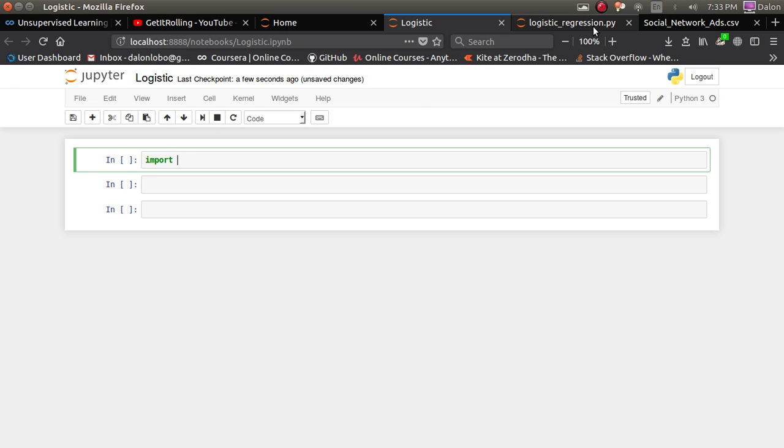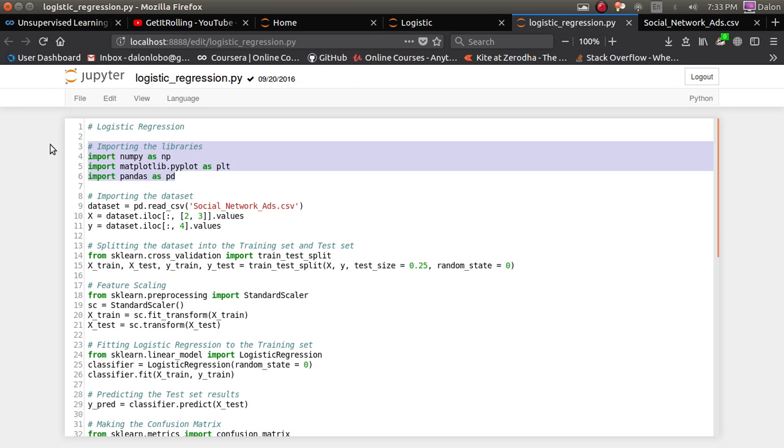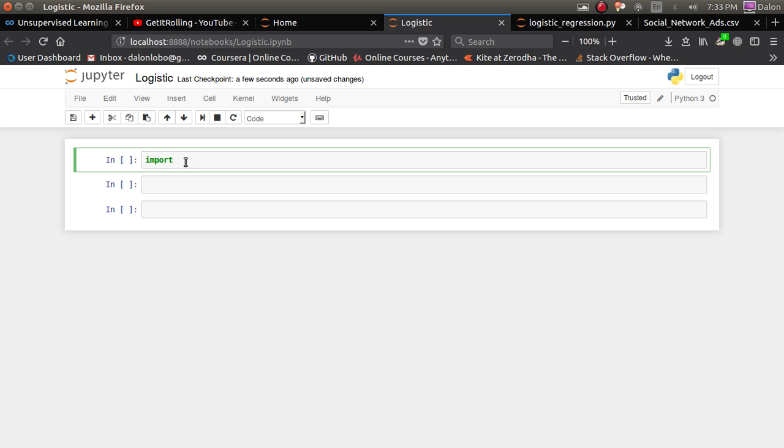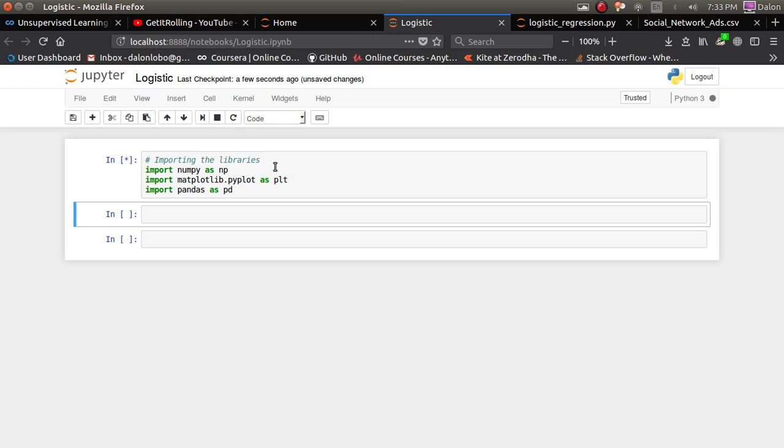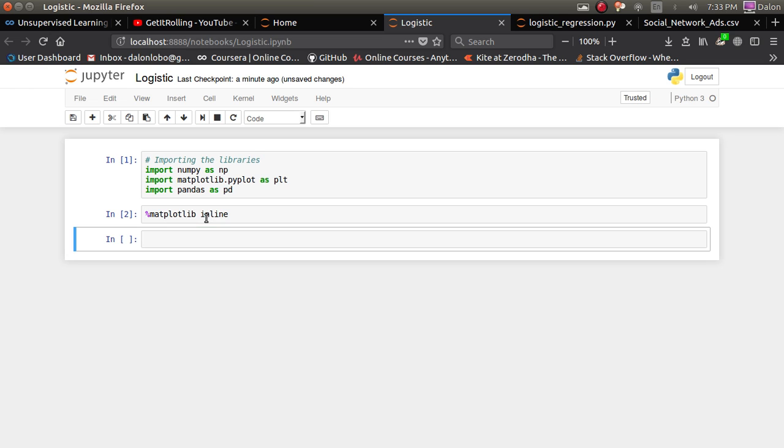Let's save some time by copying this. So once we import the libraries, we have all the libraries, but in Jupyter notebook the plots will not be visible unless we type this line of code, matplotlib inline. So this will basically plot all your plots or graphs in your console. Next, what we have to do is we have to read the data set.